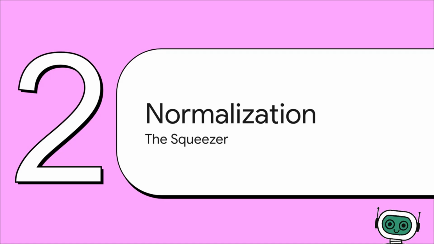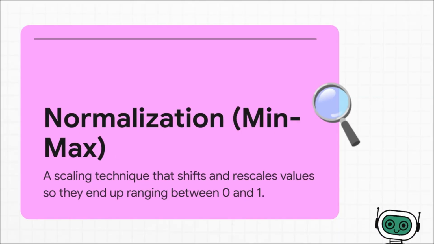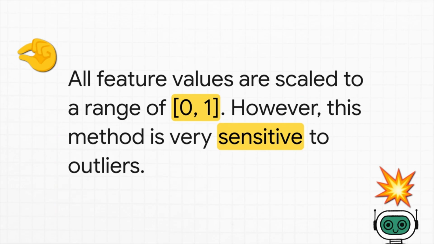So, first up, normalization, the squeezer. The whole idea here is to just, well, squeeze the data into a really small, predictable box. The technical name for this is min-max scaling, and it works exactly how it sounds. You look at a feature, find the absolute smallest value. That's your new 0. Then you find the absolute largest value. That's your new 1. Everything else, it just gets proportionally squeezed to fit somewhere in between 0 and 1. The result is nice and tidy. Every feature now lives in that same 0 to 1 range.